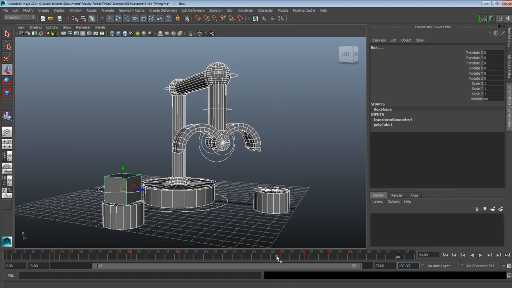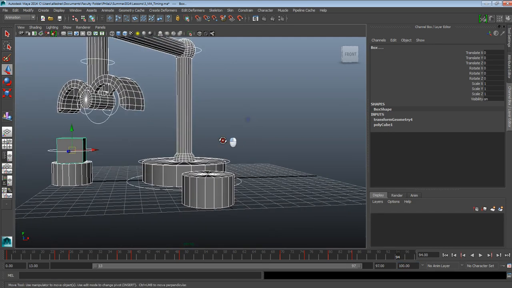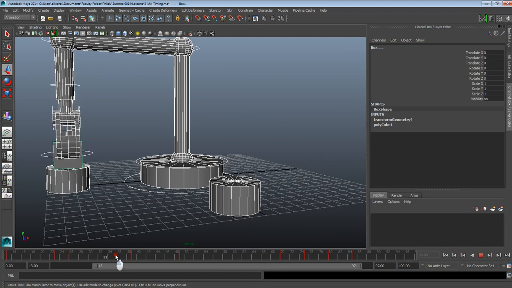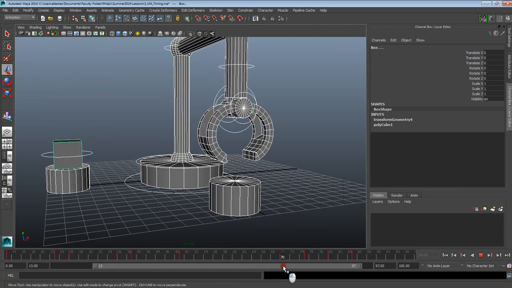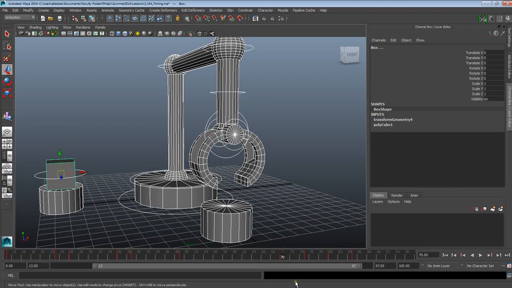Now I need to space out the keyframes that I have for the action that's happening on the other side. Same thing as I've been doing before. I probably want this mechanical arm to hold that pose for a couple of frames before it does the next movement.